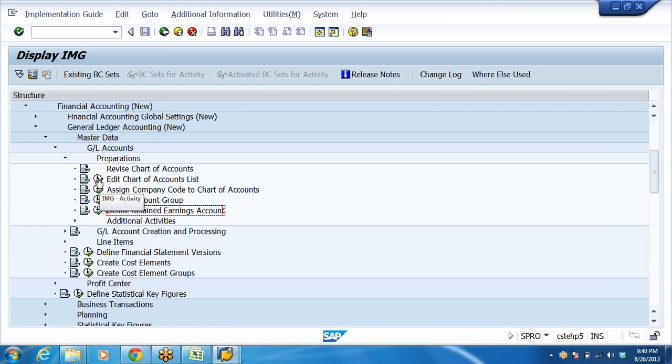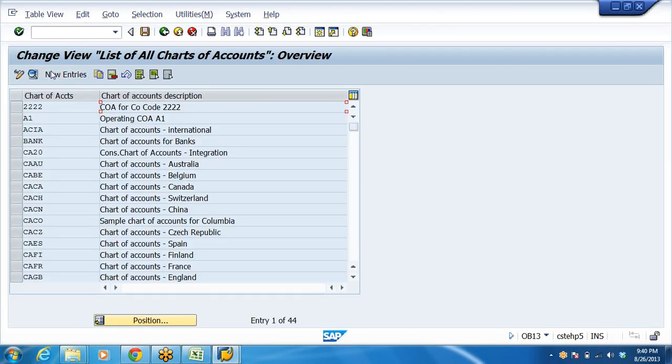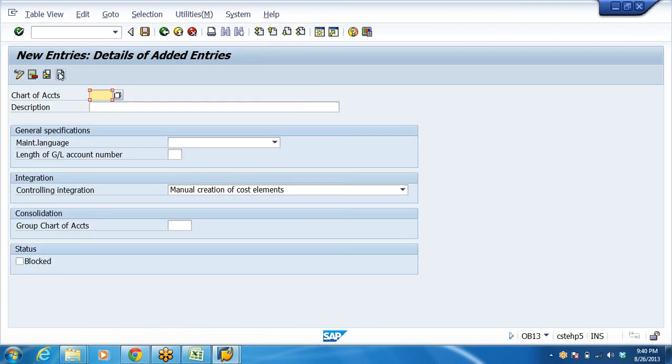But as I told you already, these things have been completed, but anyway, I'll show you how we do it. Edit chart of accounts list. We go to new entries. New entries, DRCA, that is the Dr. Reddy's Labs chart of accounts, the chart of accounts for the Dr. Reddy's Labs group.